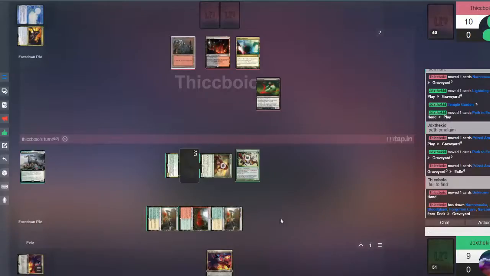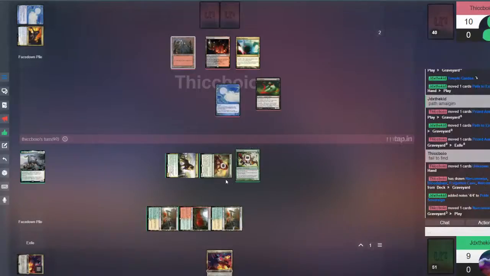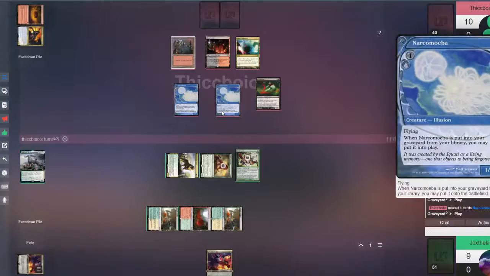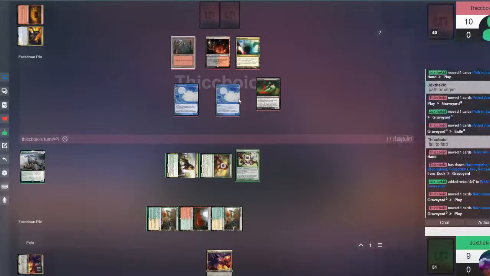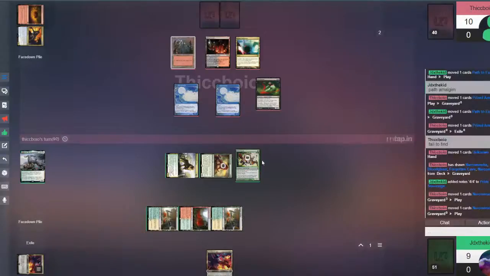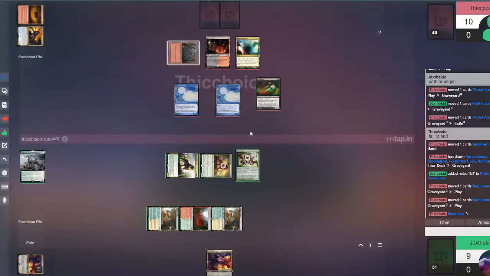Oh, and this is a 4/4, by the way. I should have played the Nacatl first before I swung with the Pride Sovereign. Yeah, that's unfortunate. I should have played the Nacatl first before I swung with the Pride Sovereign, but I wanted to bait him if he had anything to cast. That's okay. We're gonna be swinging for a lot here anyways. We could just exert as well.